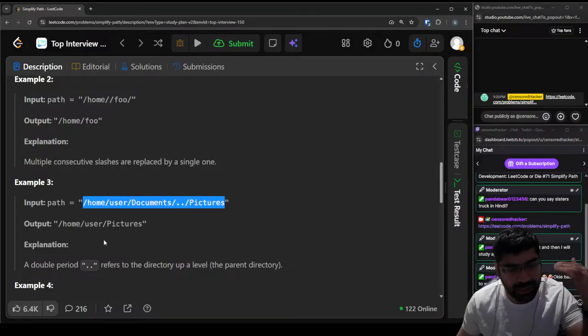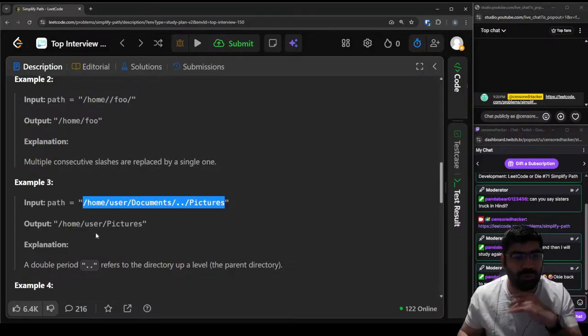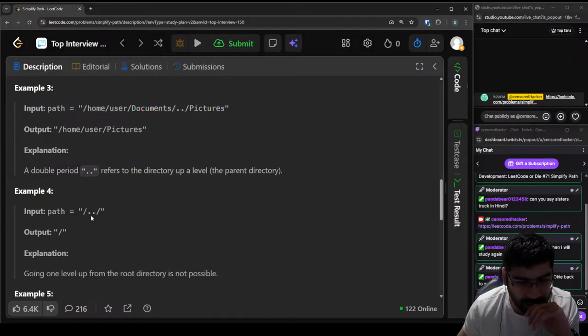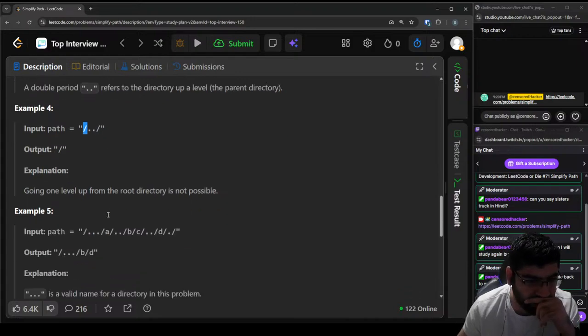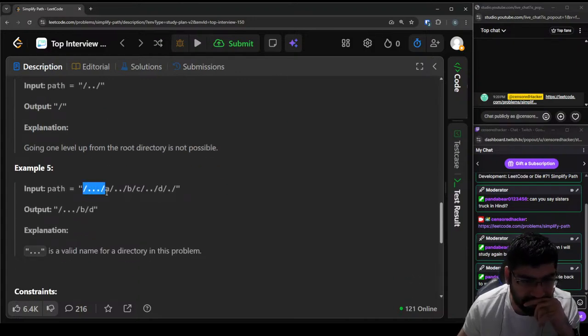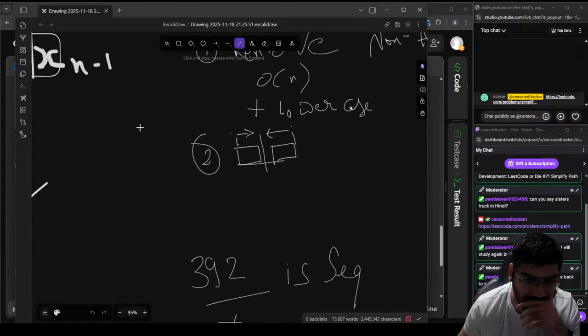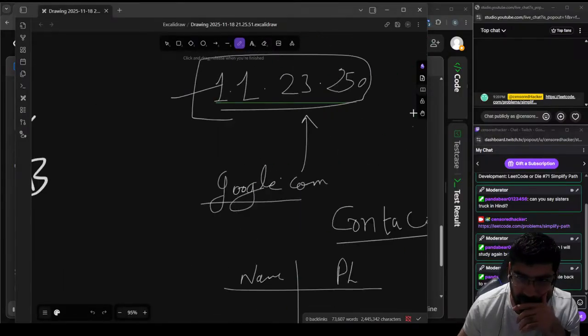So this is going to be a stack. Every time we see dot dot, remove the top one. And this one, dot dot, remove the previous one. It should never end with this one. Okay, dot dot slash, then triple dot becomes basically an actual directory. We go to A, we remove A, B, C, remove C, D, and the current one. Okay, so we have basically all these cases. Now let's think of it in a stack format.